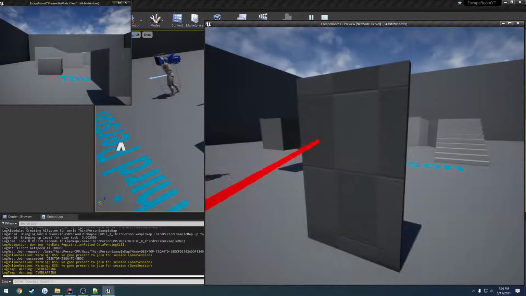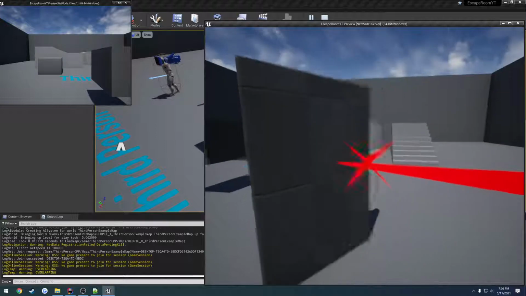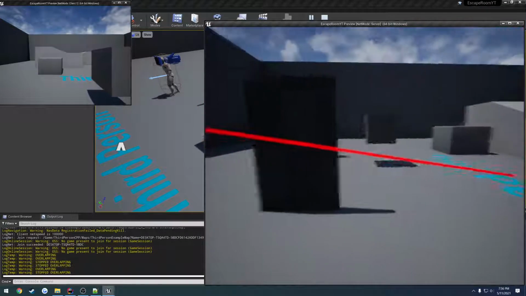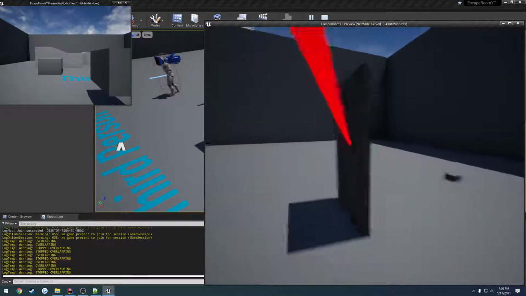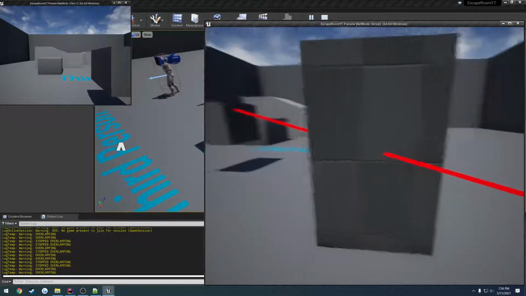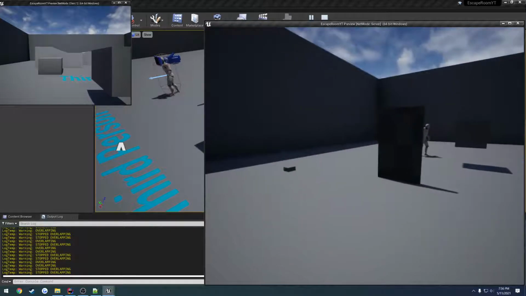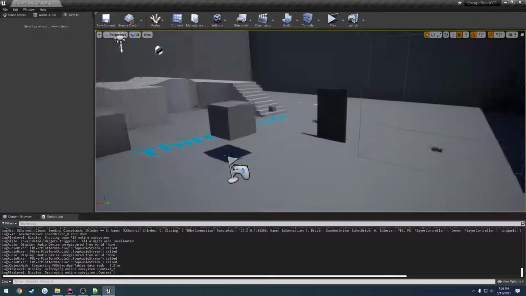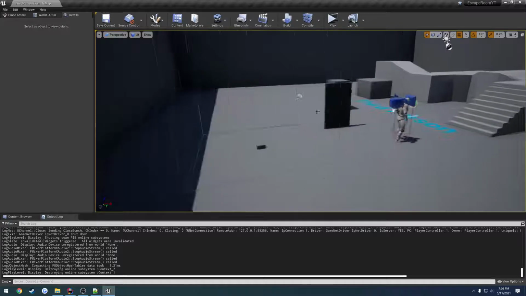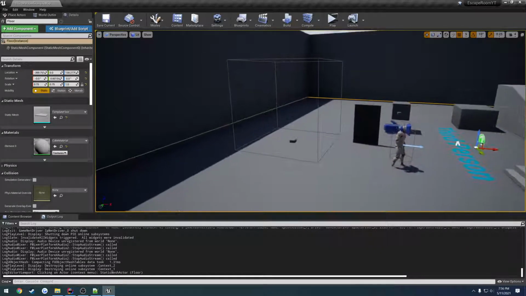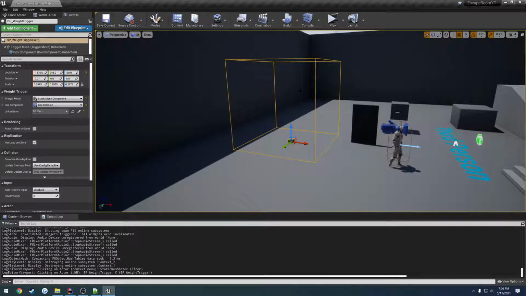Walk into this guy, it opens. I can close it, and then I leave it, open it back up again. I open the door, walk into it, it stays open, I leave it, it closes. So we have our interactions set up so it's not going to interfere or cause some sort of lock like it did in the previous video. So that's good to know.